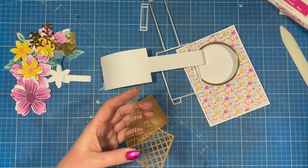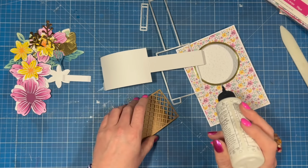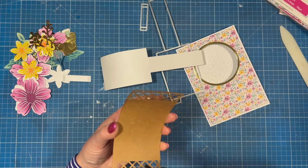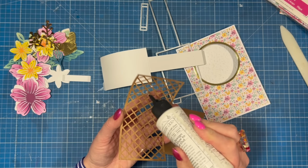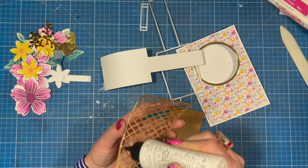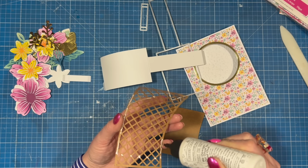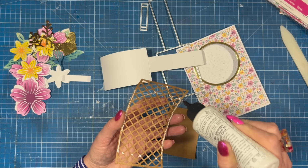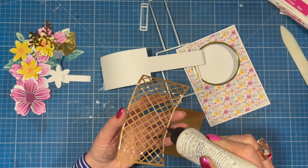So I'm just going to take my quick grab glue, and I think I go from there and there. Just going to add, mainly focus on the main kind of frame there, down the sides. You could cut this with double-sided tape if you want, and then just peel it off so it's like one big sticker. That will work as well, but I think this will be fine.